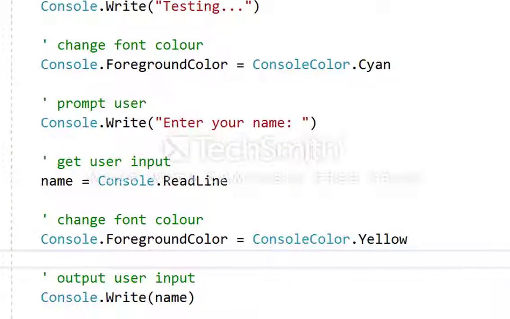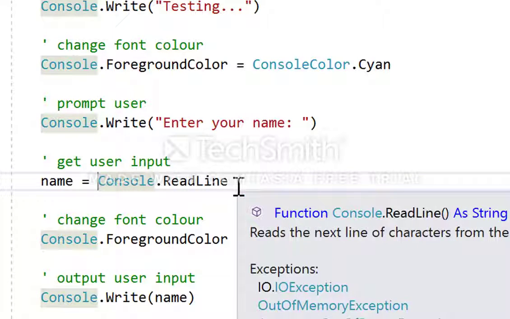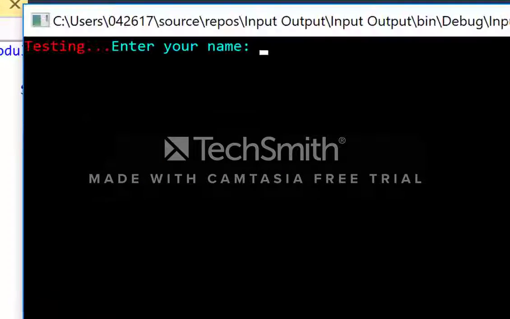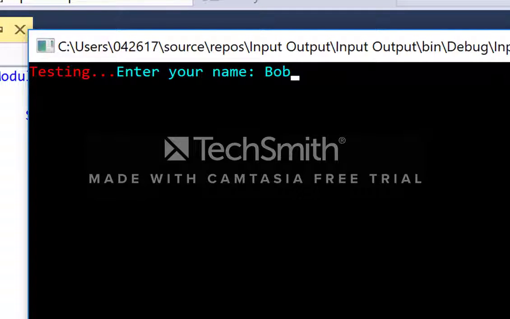Next we want to see if we can cater for the fact that the user might not type their name quite the way we want it. Run the program to demonstrate what I mean. So type Bob, but this time I press enter a few times. I'm a little bit heavy-handed, and then I press enter. You'll notice that our cursor is now off to the side rather than right next to that final B.